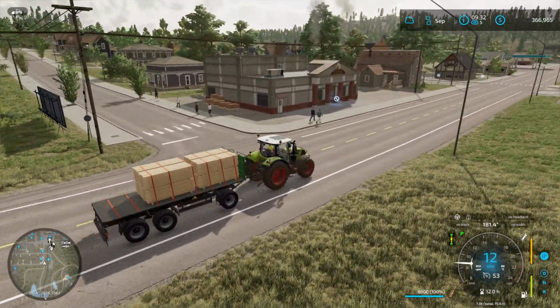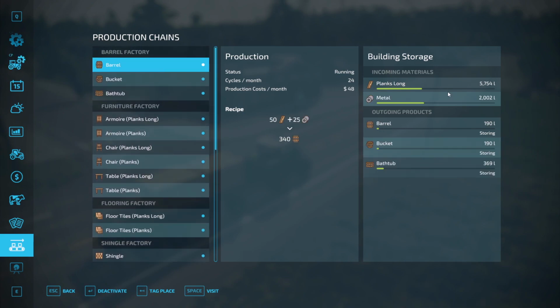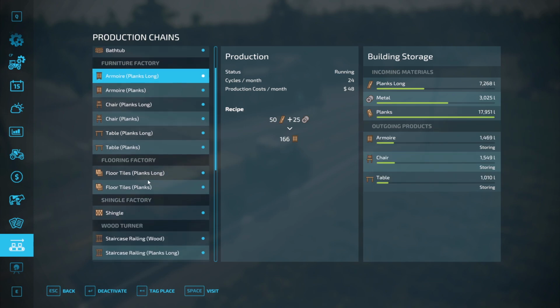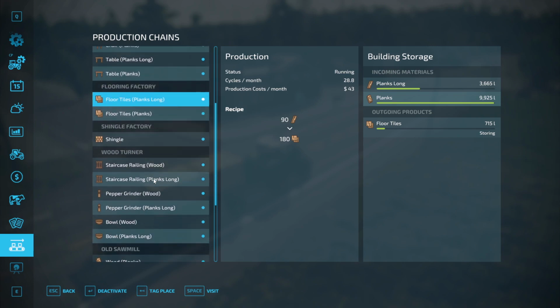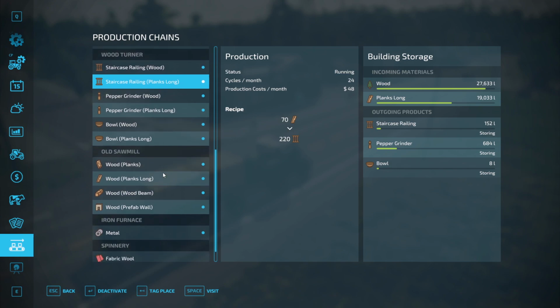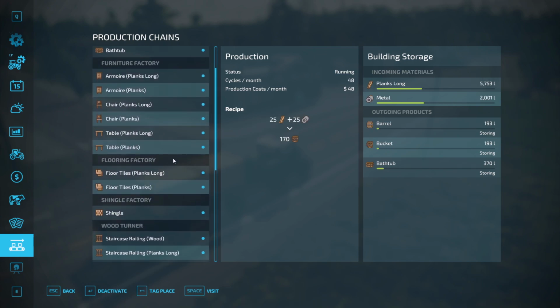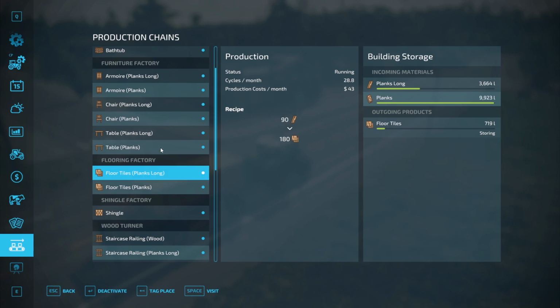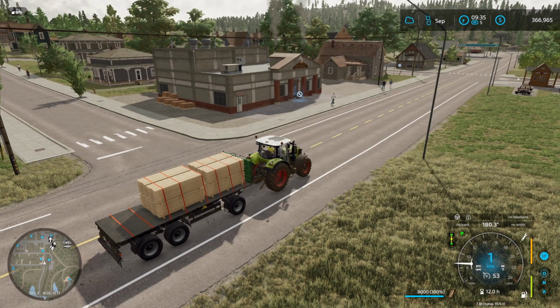Okay, so we've still got another two pallets of long planks up there. Let's have a look. So, yeah, there's a little bit more in the furniture. Flooring tiles is probably in need of it too. Shingles, not too bad. Wood turner is good. Right, so it's either the barrel factory or flooring. I'd say we give it to the barrel factory because that's the only thing they need other than metal.